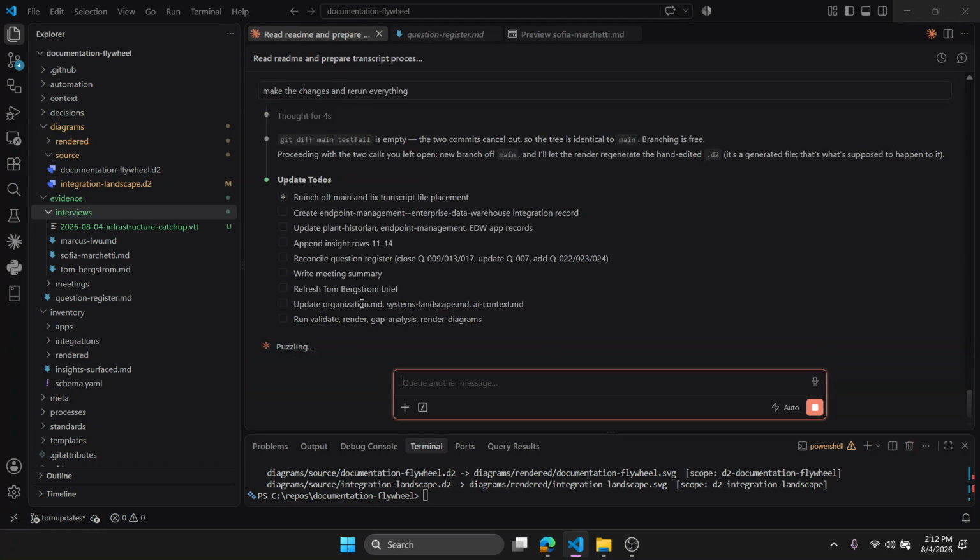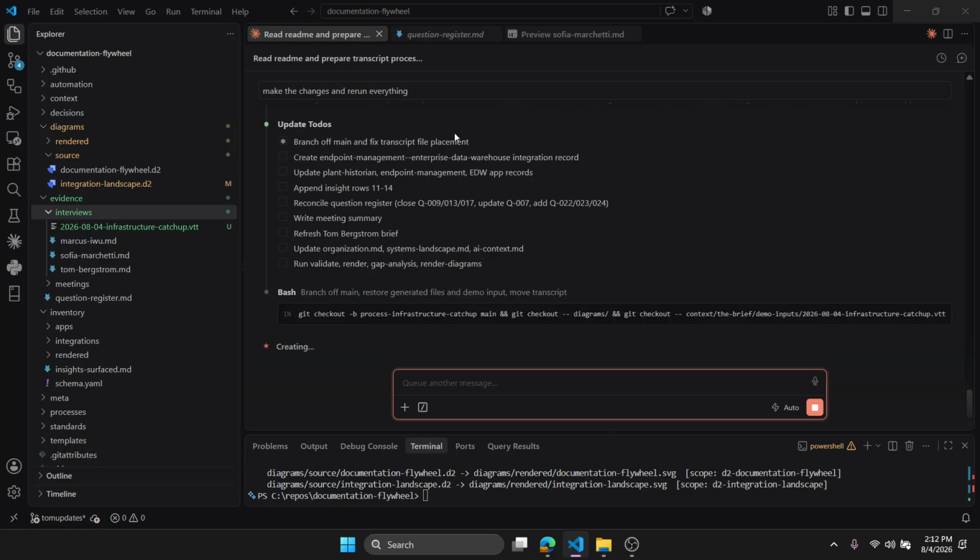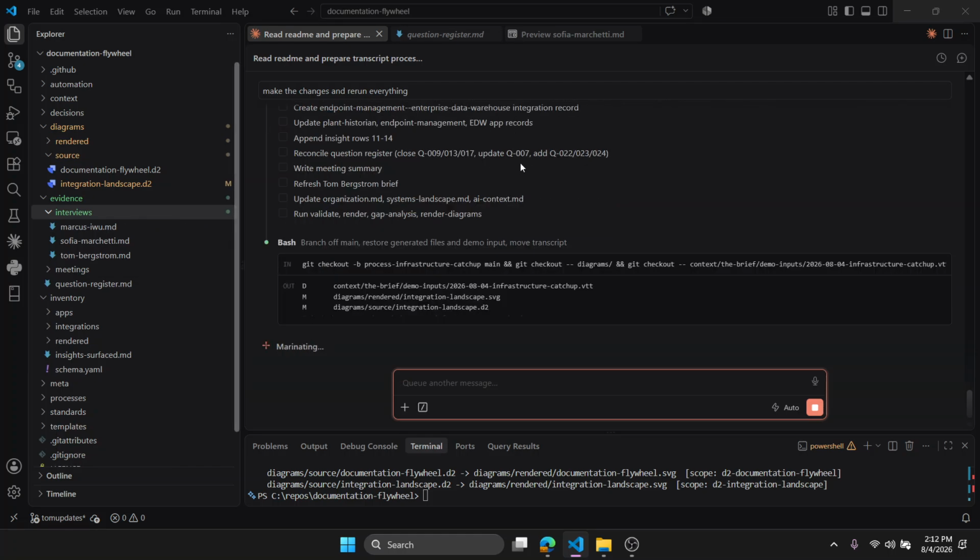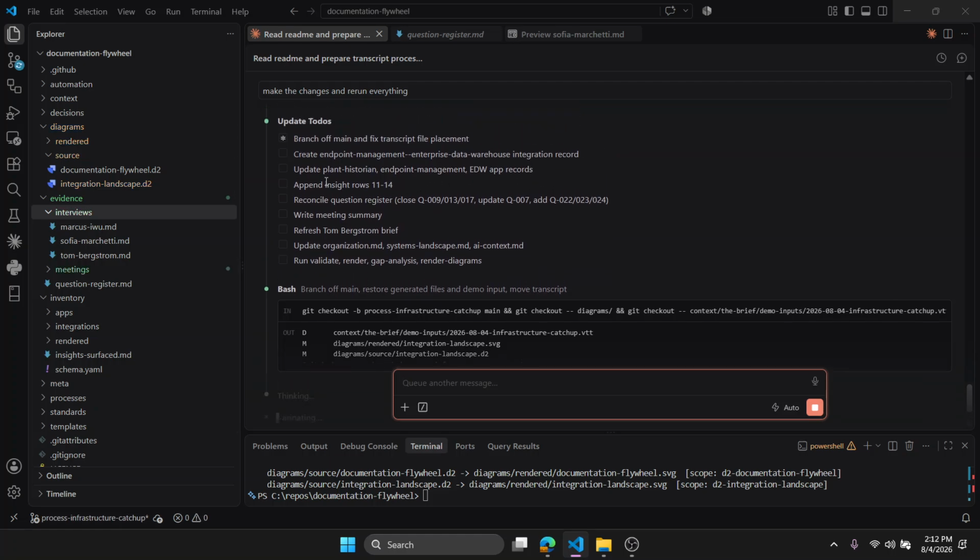So here he's going to make his own branch. Okay, so create this endpoint to data warehouse record, update the plant historian, append insight rows, write a summary, refresh the brief, and then rerun the stuff, and round it goes.